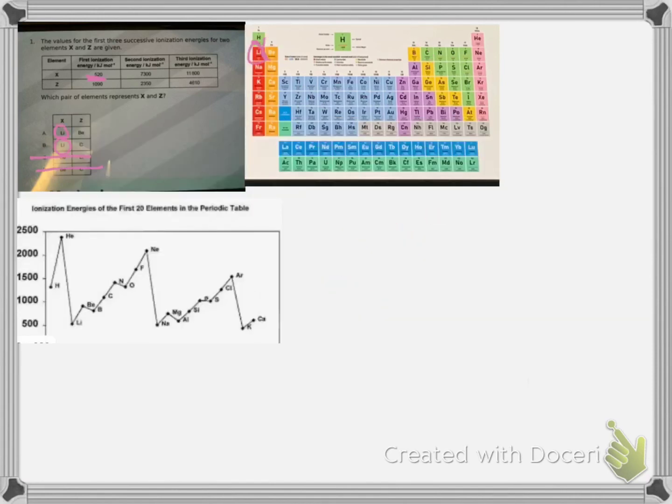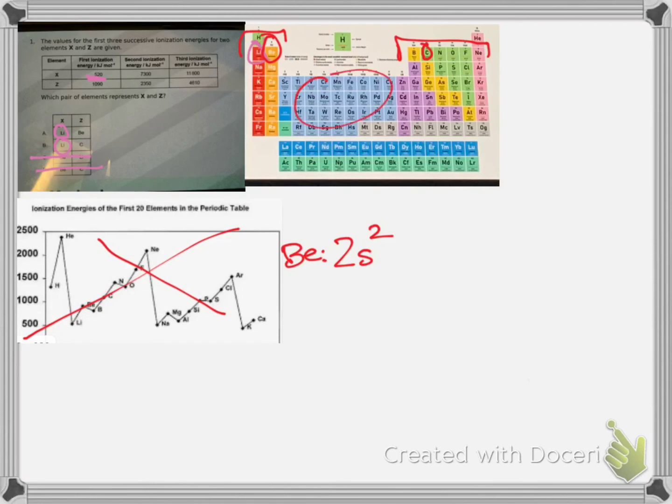So now we have to deduce whether Z is beryllium or carbon. We look at the periodic table. Beryllium is right over there and carbon is right over there. Obviously, we're not going to look at this graph because it's not given to us in the data booklet, but the periodic table is. So anyways, beryllium has a 1s2, 2s2. So beryllium has a 2s2 orbital filled up already. It does not have a p, because the p block is over there, the s block is over there, the d block is over here, and this is the f block.